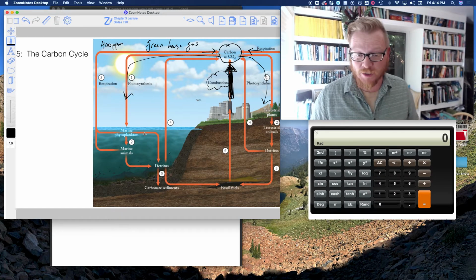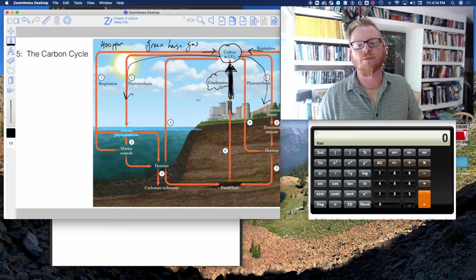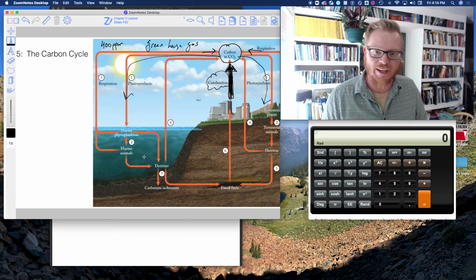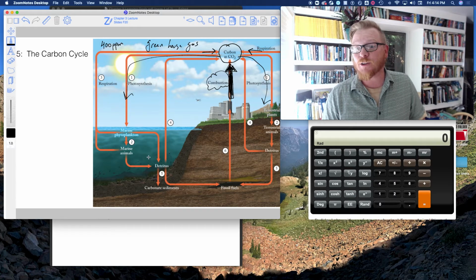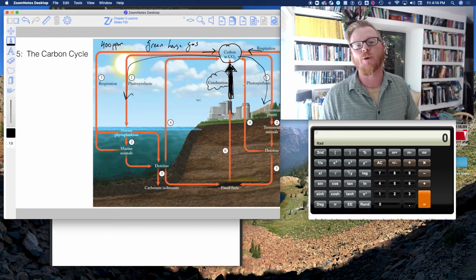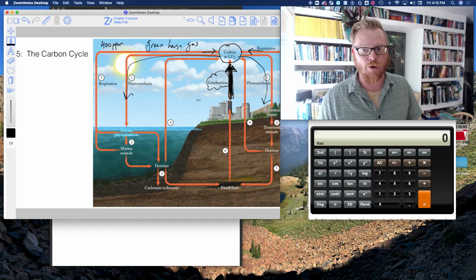However, the real important thing that's going on right now is because of this, there's an imbalance in this carbon cycle. We're producing far more than what can be taken out. And particularly when we note that terrestrial plants are responsible for taking out carbon dioxide, but we're mowing them all down, right? We're cutting down the rainforests. That creates an even bigger issue.